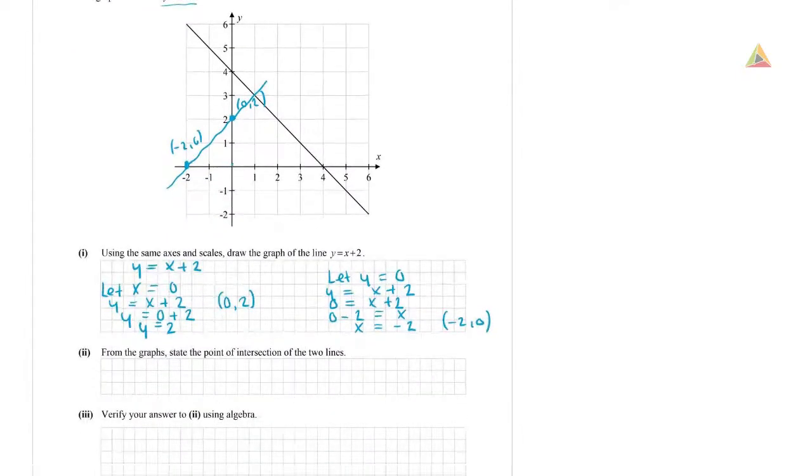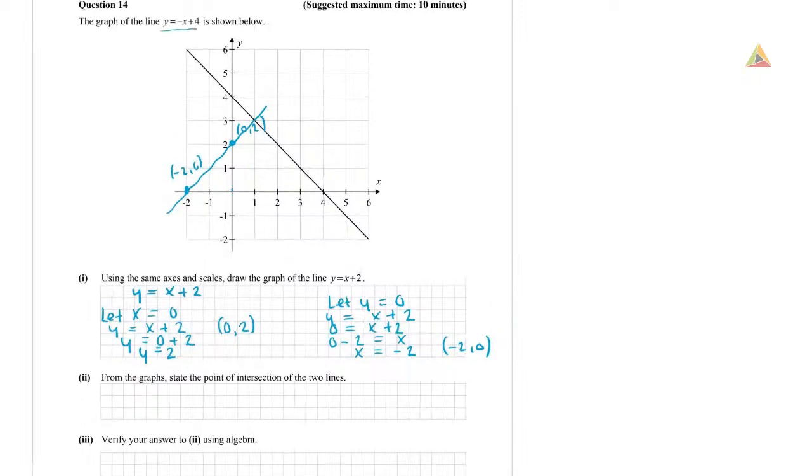So I'm going to use a different colour here just to make sure that I'm doing this correctly. So the point of intersection is actually here. Now if we were to read off the point of intersection, come down and read what the point is on the x-axis, it's the point 1. And if we go up to the y-axis, it's 3. So the point of intersection is the point 1, 3.